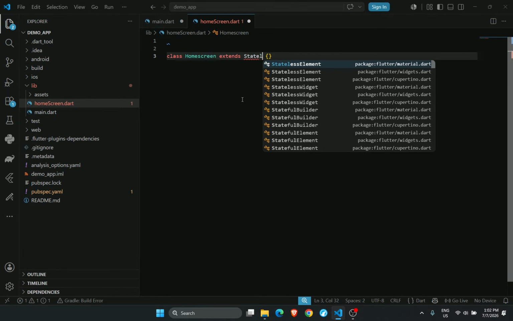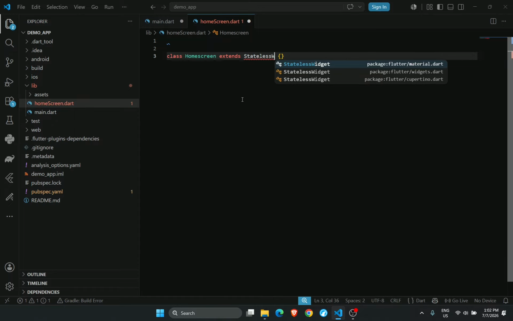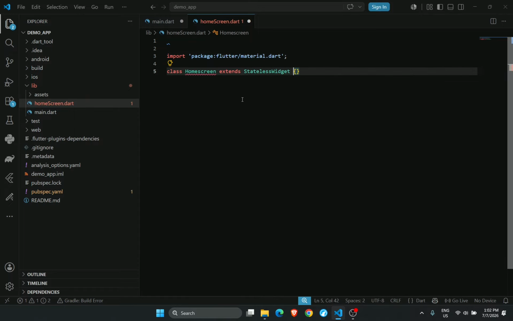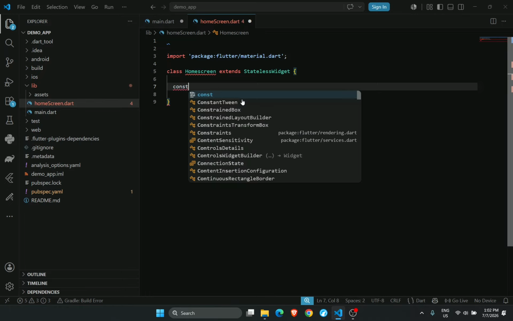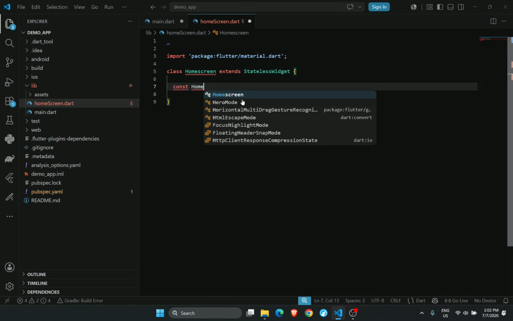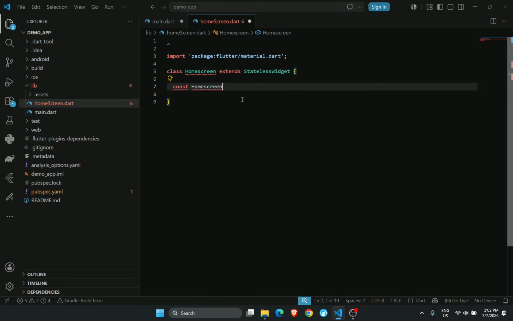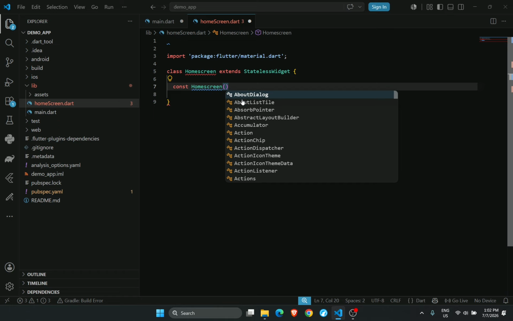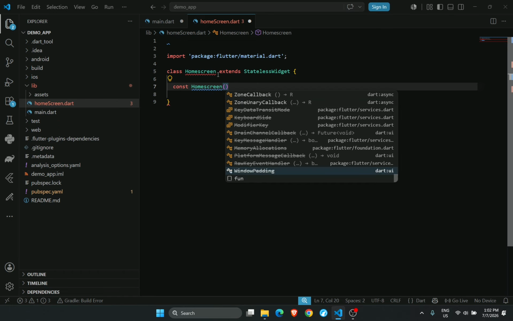and it's gonna be a stateless widget. And then we're gonna pass this key again, like you should always do. I'll tell you the main reason soon enough.